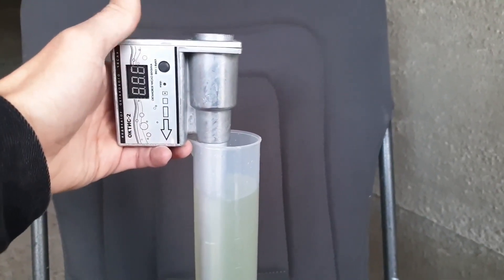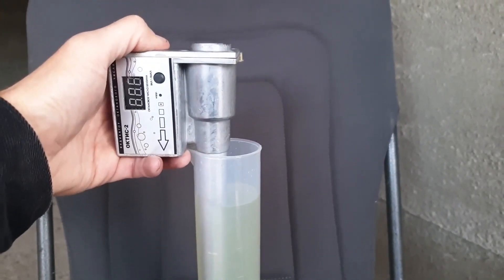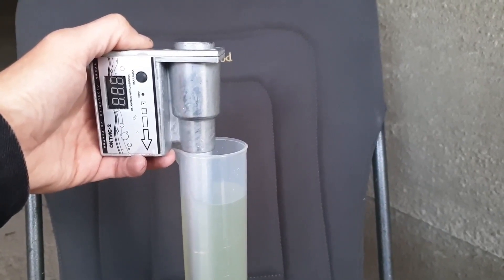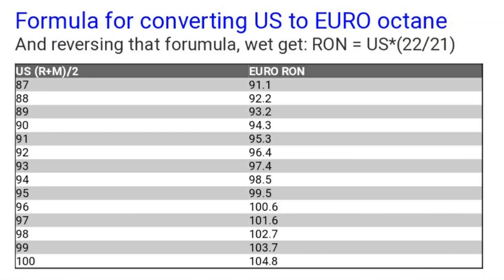I'll have to use a conversion table because I thought this tester was going to be in RON, as I thought Russia used RON like we do in England and mostly Europe. But we can do a conversion — no problem. This is probably the best formula I've found, as some conversions between AKI and RON are completely off. This formula is the most consistent when going to and from AKI. Reversing it, the 88 to 89 of the ethanol-removed sample is somewhere in the 92 to 93 RON area — but as I've now found out how to display in RON, it could be slightly over-reading in its USA AKI mode.